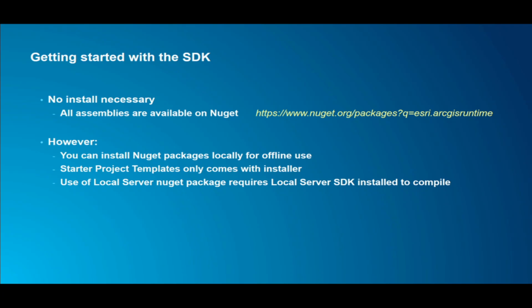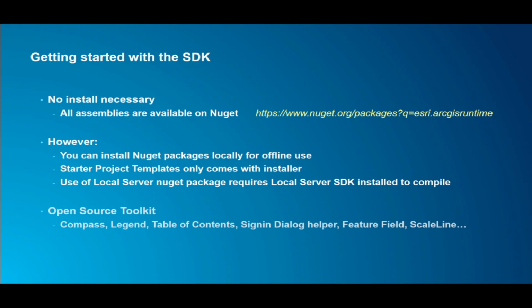I said that the Visual Studio extension contains the simple project templates. There's actually a separate NuGet package now for local server as well, so that's a slight difference from the 10.2x generation that we'll talk about in a minute. And also the open source toolkit. So the open source toolkit is built as a NuGet package. It's on NuGet.org. We released a beta earlier this week for the 100 API, so you can go out and take a look at that today.